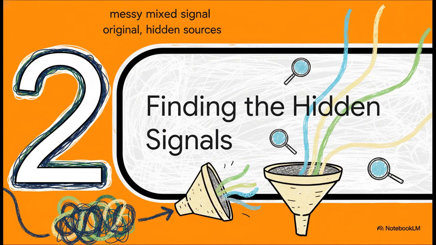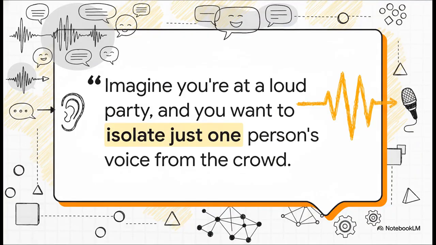All right, let's switch gears. We're going to look at a different kind of problem now. It's not about simplifying data, but about separating a messy, mixed-up signal into its original hidden sources. This is what's known as the cocktail party problem, and it's just a perfect analogy for the next technique we're going to talk about. It's something our brains do automatically, but how in the world can a computer pull it off?